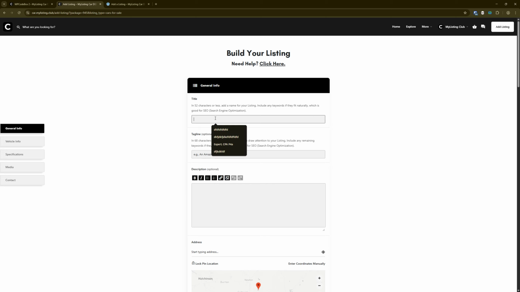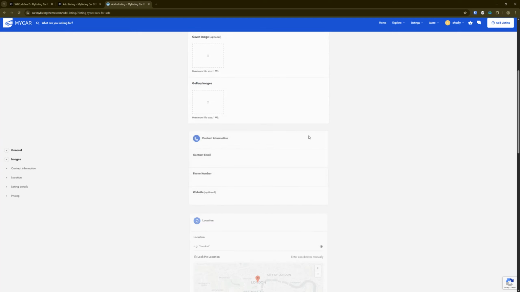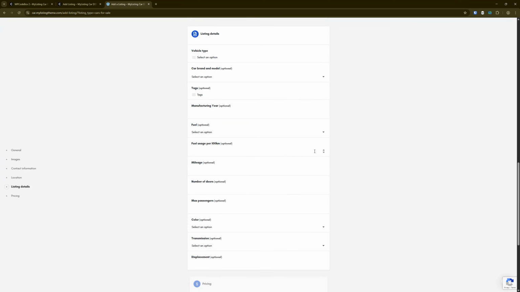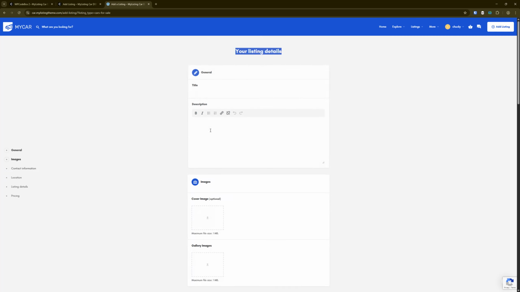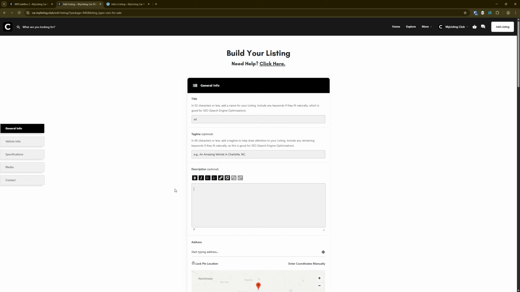Yeah, then there's also these backgrounds I put, so it's easy to see where you enter text. Whereas if you look at the MyListing demos, it's just all white. Everything is white. It's hard to tell where and what you should enter here. So look at this description box versus this one. It's just night and day. Okay, text field backgrounds, input fields as buttons.